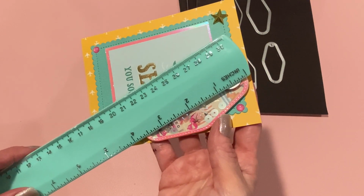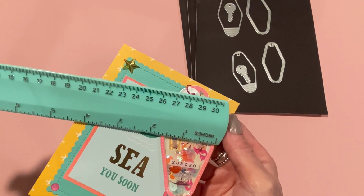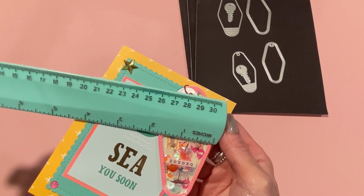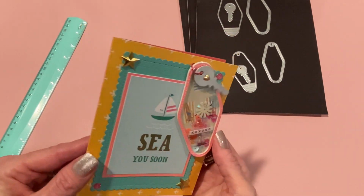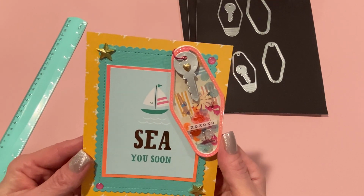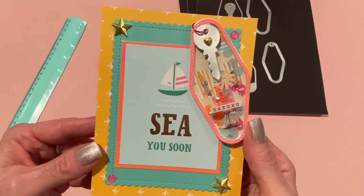So this one, the larger one, measures about 3 5/8 top to bottom, and then widthwise it's almost 1 3/4, I would say, not quite. So yeah, I just thought this would be a fun card to send to somebody who maybe you're going to be visiting or going on vacation with, or just somebody who you're thinking about that you're looking forward to seeing in the near future.